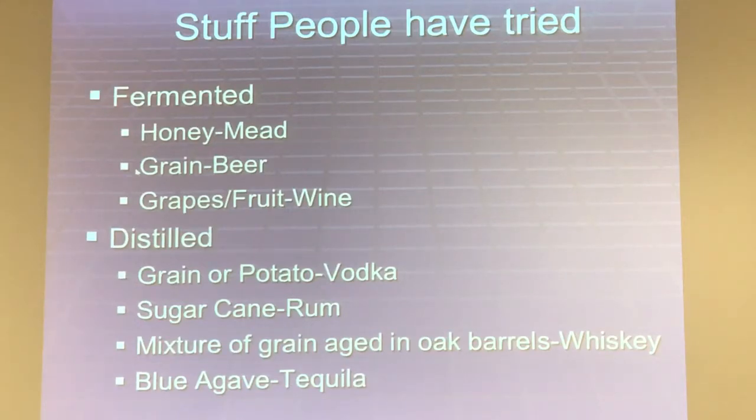If you start with grain and hops, those are carbohydrates, they eat up those, that's how you generally get beer. And if you start with any grapes or fruit juices, that generally will make wine. You can make wine a couple different ways. Most common way is with grapes, but you can make it with other stuff. Now, these are all fermented. Mead and beer usually have somewhere between 6 and 8% alcohol.